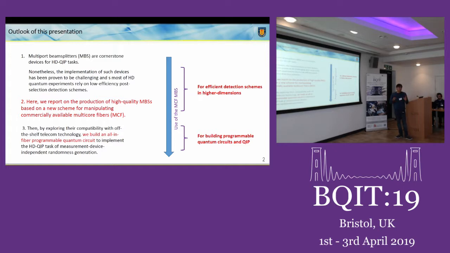So this is more or less the line of thinking that I use to present the multiport beam splitters we have been able to fabricate with the multicore fibers. And then I will show how this device can be used for building programmable quantum circuits, and how we use them in a work in collaboration with Paul for the generation of random numbers.